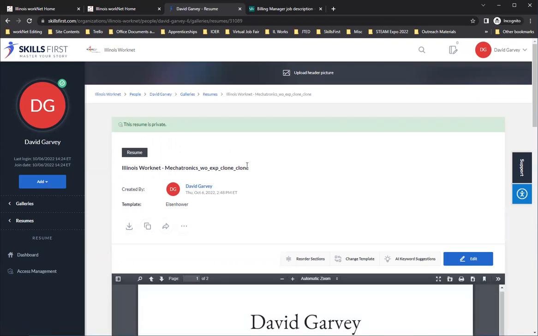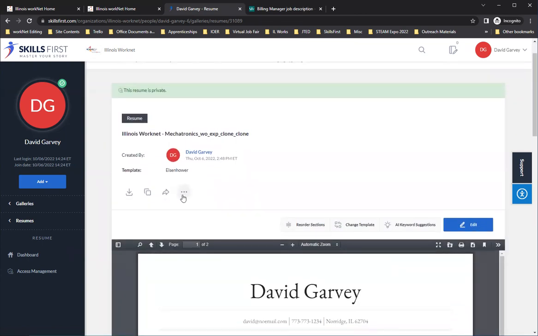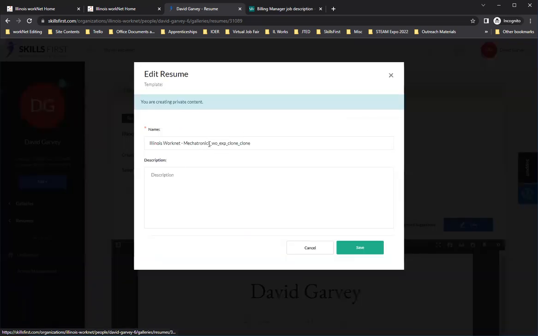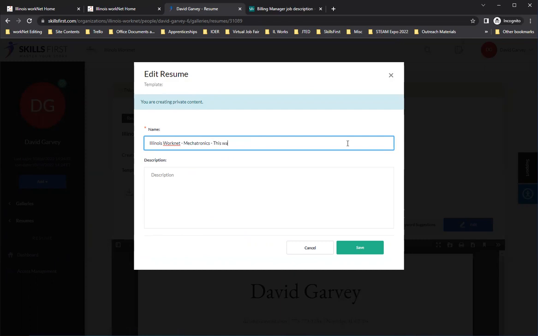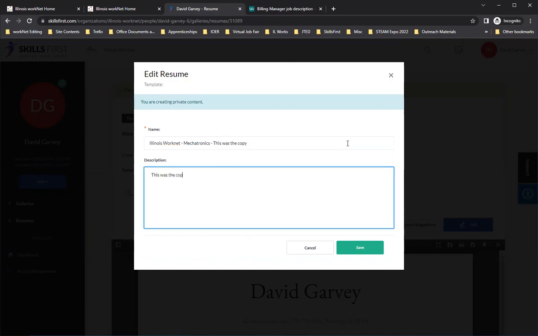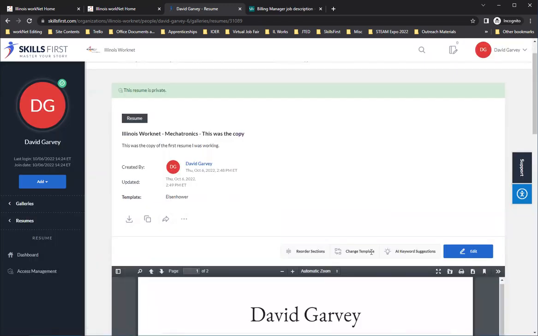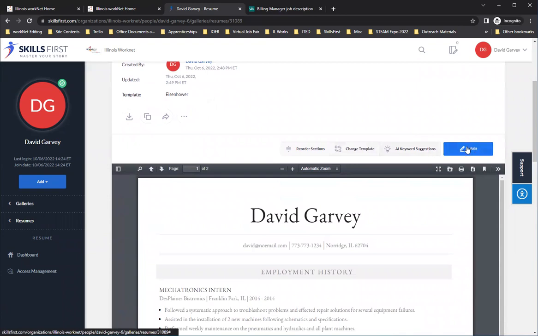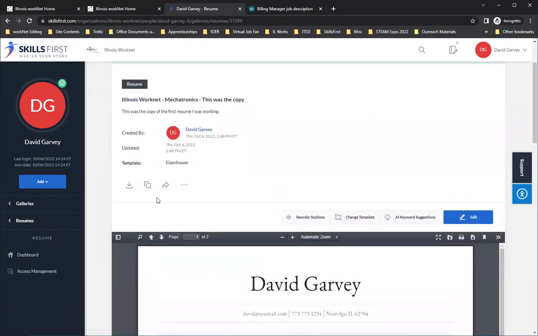And so we can see that this has cloned by the end of the name here. And we'll see that this is saved in a second here. But this button here with the 3 dots, this is where we can edit the name and description of the resume. We can download it as a PDF, or we can just delete it if we don't need it. So we're going to go ahead and edit the name and description of this resume. We'll add a note there, and we'll click Save. And then we can edit accordingly using the button that we went over before.